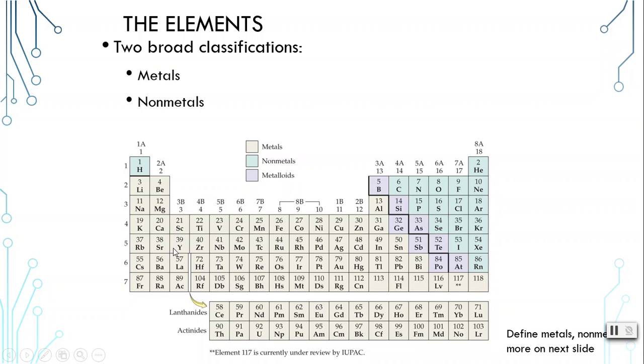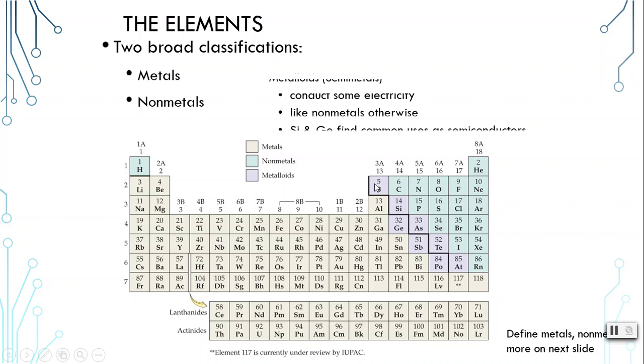So by far, there are more metals in the periodic table than nonmetals. But if you think about biologic life, or carbon-based forms, carbon, oxygen, nitrogen, and sulfur, the majority of biological life deals with these nonmetals. Staggered on the periodic table in between the metals and the nonmetals are elements that have properties of both. That's by the elements by this stair step in purple. Those are called metalloids or semimetals.